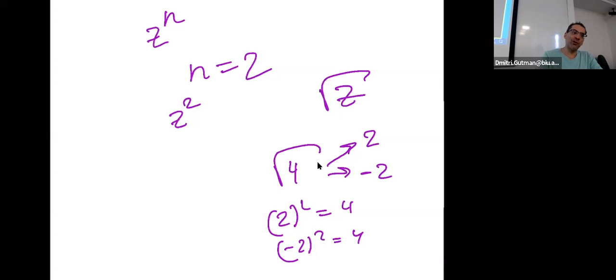Now that was your choice. You just decided you like it more to be positive, but you could have said you like it more to be negative. That was your personal preference. Maybe not yours, maybe it was Euclid's, but that was a matter of choice. There were two functions that satisfy the same criteria, and you picked one. But the function z to the power 2 is unique. So if you have 2 to the power 2, it can only be 4. It can never be, say, minus 4. Yeah?